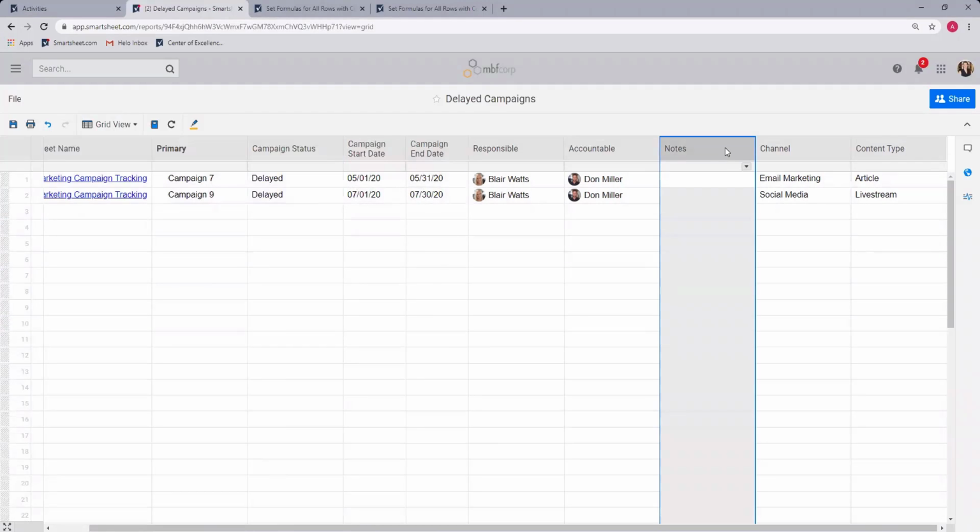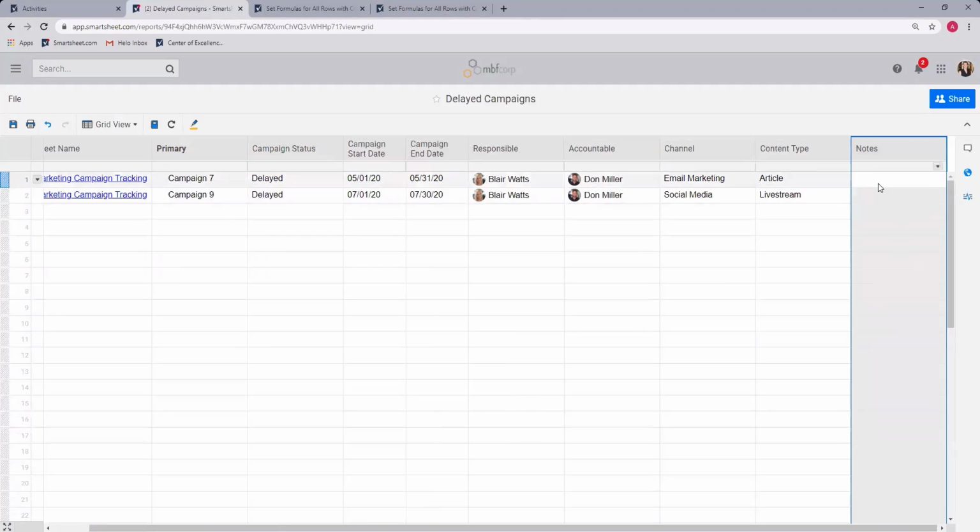I like to think anything that is going to have the most amount of information in it, so notes might have a whole paragraph of the reason for the delay, I like to drag that to the end. And the reason is if you have played with reports on a dashboard before, this column is going to expand to fit the space.